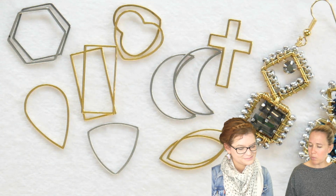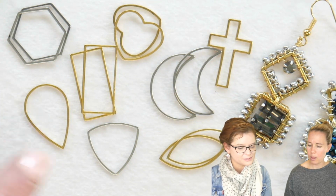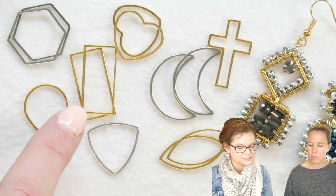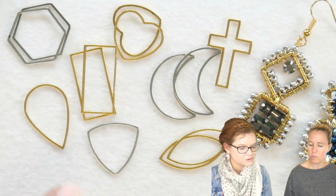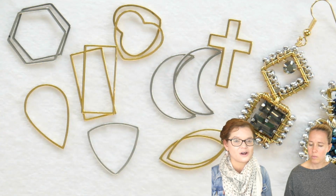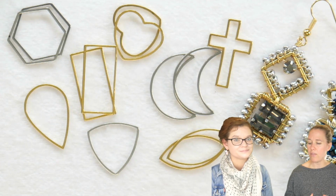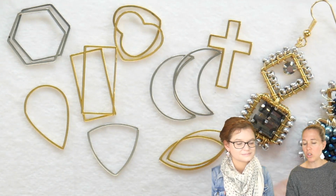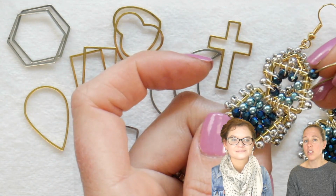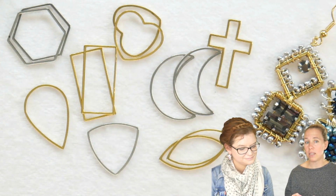So Bridget, what shapes do we have? So we have the hexagon here. We have a drop, a puff triangle, just our regular rectangle here, a heart, a fun moon, a marquee, and we have a cross as well. And then again, that's adding into the rounds that we already have in multiple sizes, as well as some of these squares, which we actually just featured on one of our YouTube lives, showing how to wire work and kind of work with them, piecing them together.